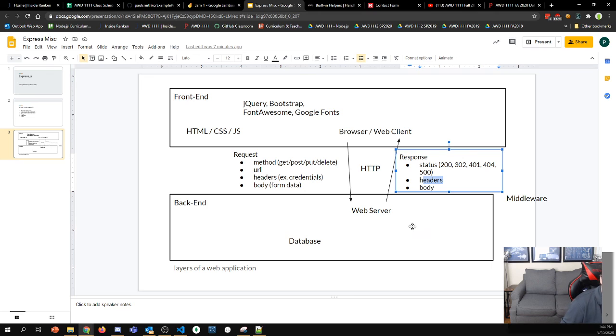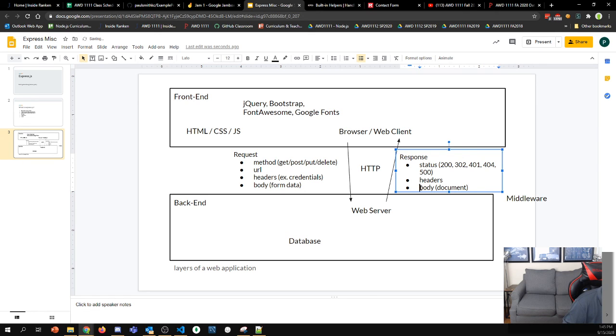So, for instance, you can think about the status code, right? Is the status code part of your HTML document? No. It's not part of the document. It's part of the response, right? So this body here, this is where we actually get to the document.